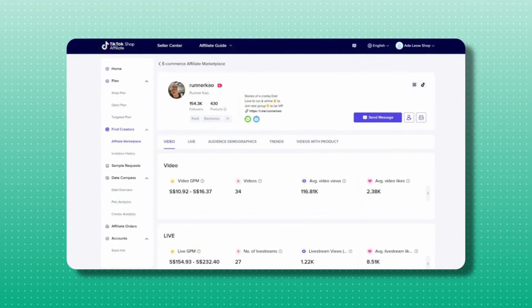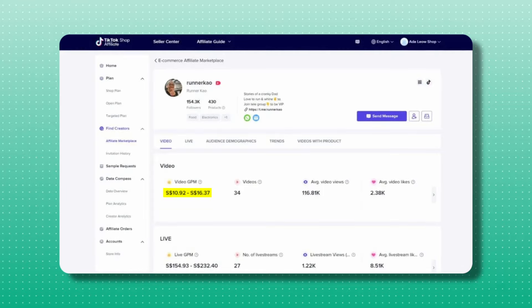There's no guarantee that somebody you send a sample to is going to make sales for you. That's why you always check things like their following — is it high? Is it engaged? Is it a good product-market fit for their specific niche? Also look at the track record of how much they've sold previously and their earnings per 1,000 views — that is a crucial metric, so the higher the better. And if you start promoting products from the affiliate side yourself, if you receive a free sample but don't create a video on that product, you're actually less likely to get free samples in the future — other sellers on TikTok can see that. So there is actually an incentive for these pages to create a video after they receive a sample.